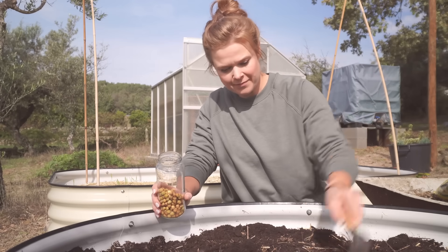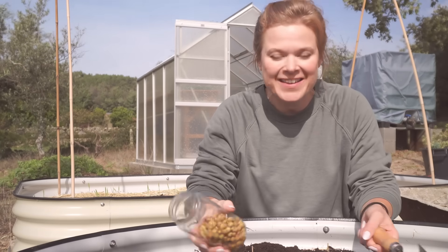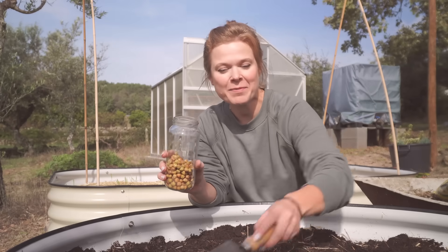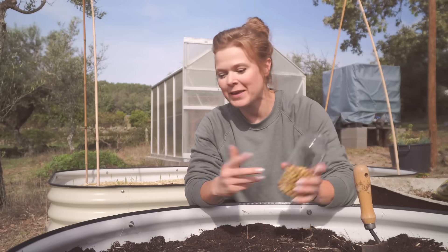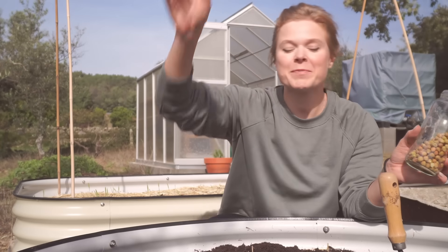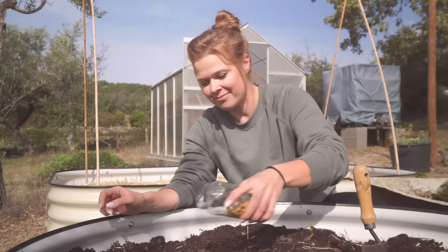The sun's come out finally for the first time in probably about a week and a half — it feels so good! I'm going to plant all of this bed up with peas and mangetout, because we love the pea shoots, and I'm going to let some of them grow up and see if they'll actually produce the pea pods.